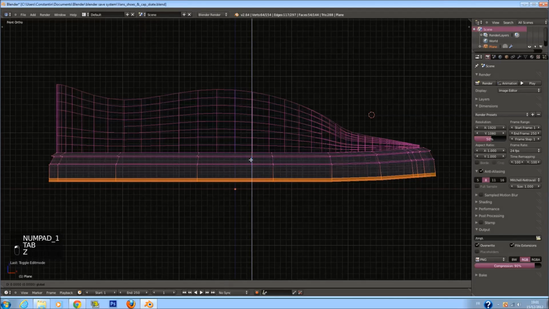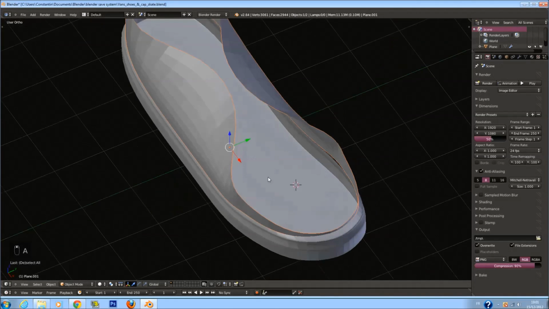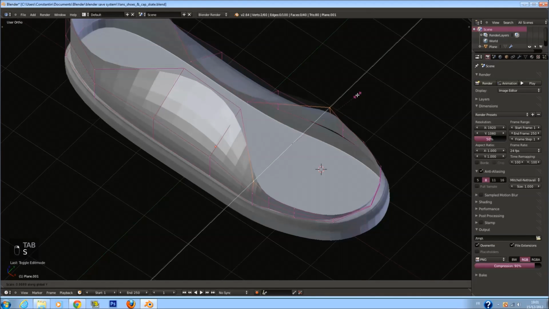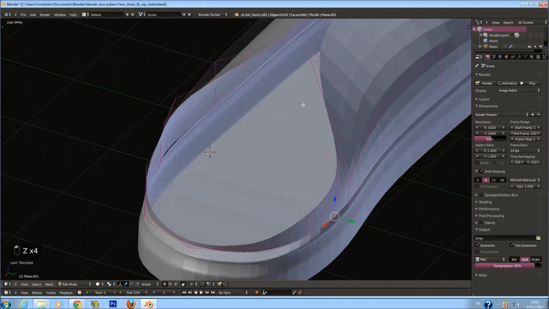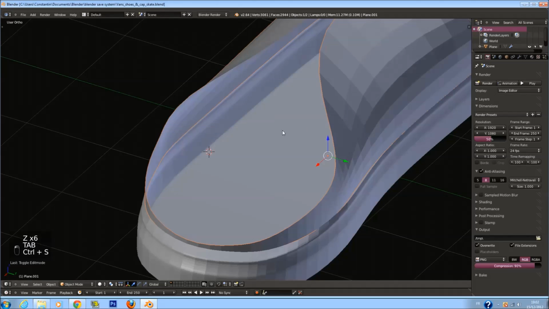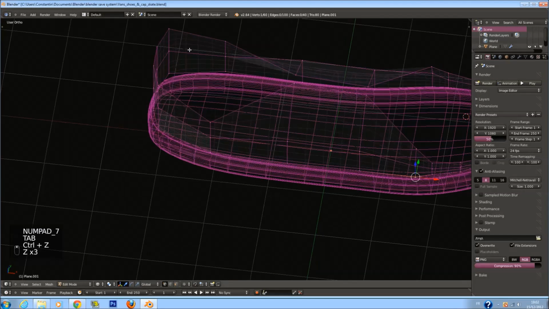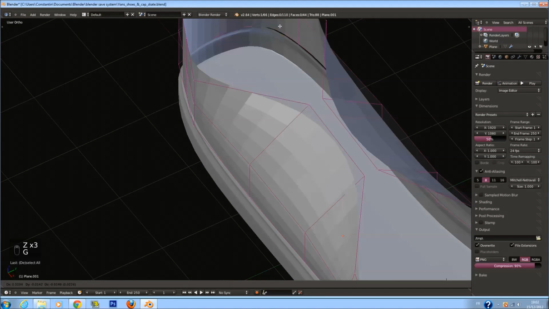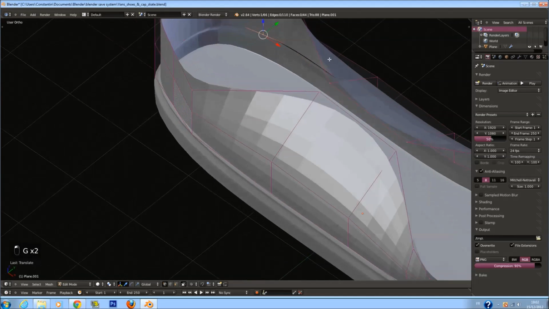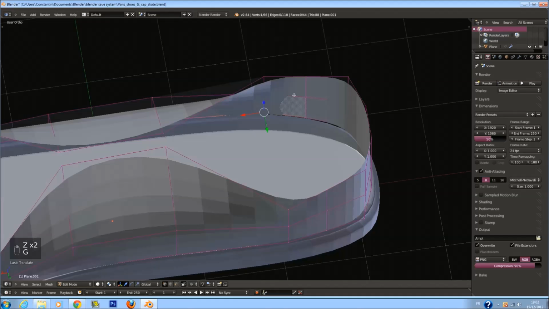And we need to select these two vertices and press S, Y. Replace these vertices here and put a little bit more inside. Same for this. And probably the same thing for this one. Good. Okay. And I need to add more vertices, so one more vertex here. Replace this one. So G. Good, G. Good, like that. And this one again, G. Good.